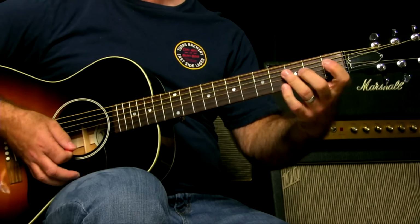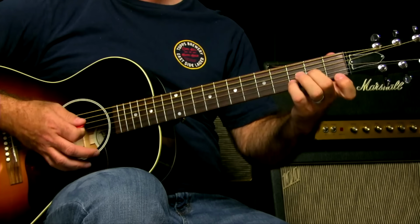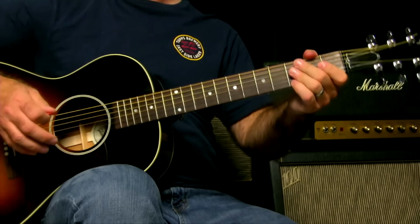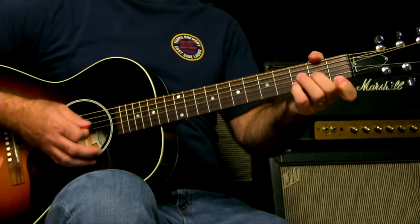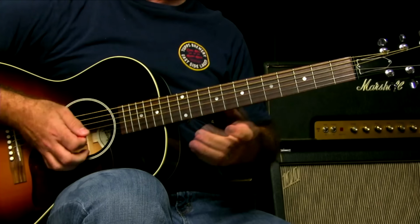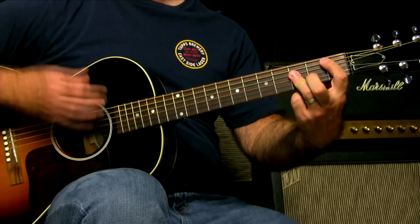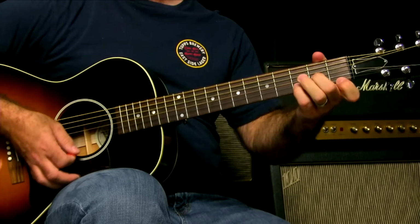If you have trouble making that change, just maybe stop the video here, work on that change for a little bit, come back when you got it, we'll move on. But you should definitely be able to do each of these things as I show you. Okay, so we're going to have D minor, B flat, C, D minor.